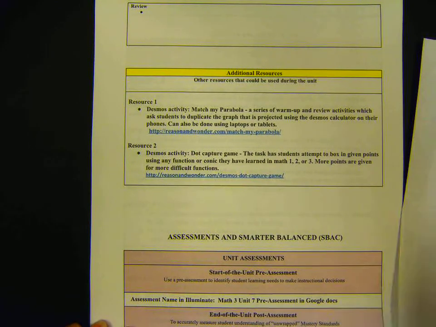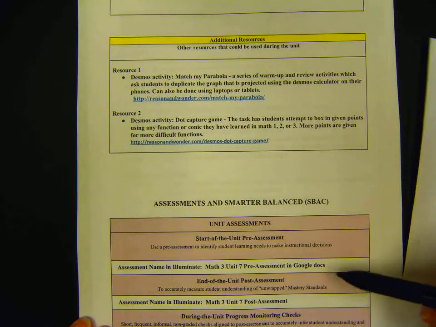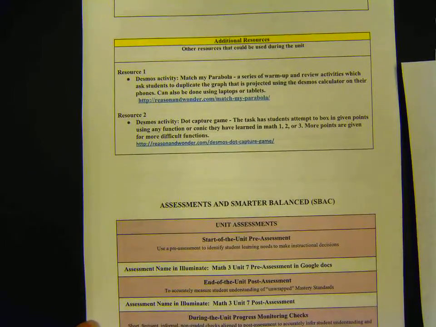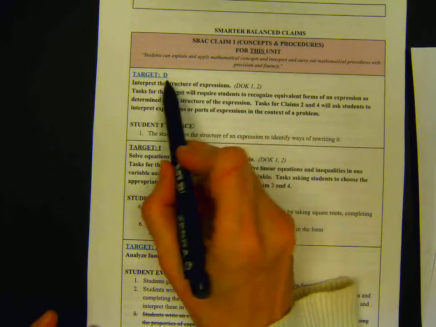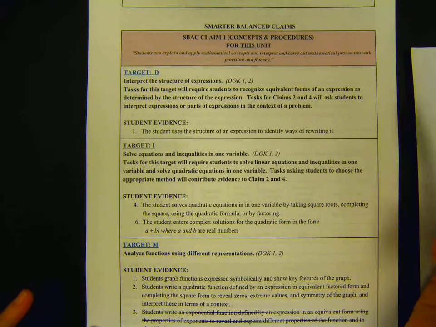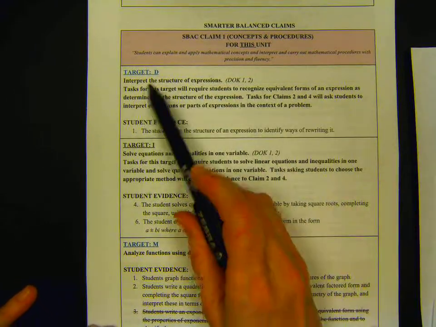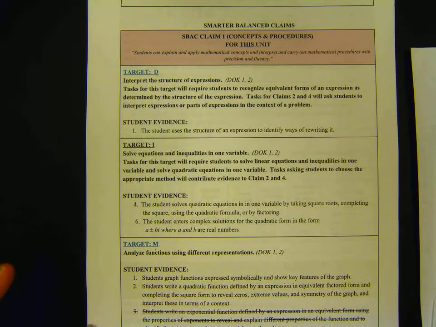And then when you get to these light purple pinkish sections, that's when you will find the name of the assessment as you'll find it in Illuminate. You'll find links that you can click that show you practice questions similar to the SBAC questions that you might find on these standards. They'll have example questions, and so these linked spots are places where you could click and see how my students will be tested on this, what kind of question they might be asked. And so that's what goes on there.